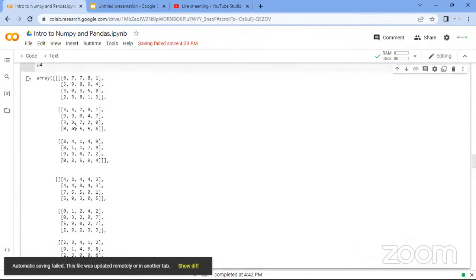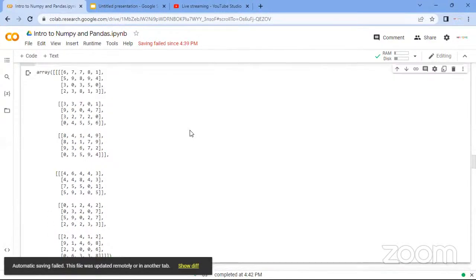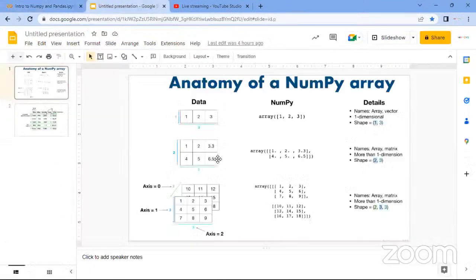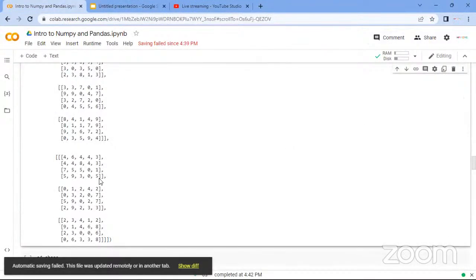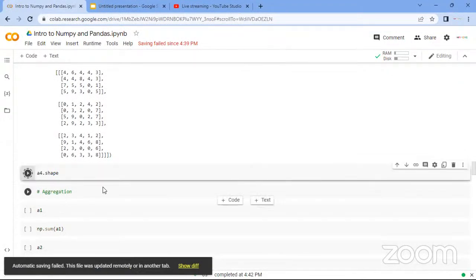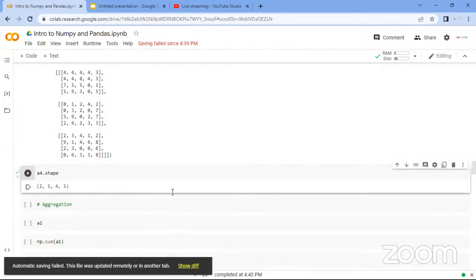The 2 by 2, which is this. You can see my scroll bar as this 3 and this 3, that is the 2. Then a 3 by 3 matrix, which is 1, 2, 3, you can see my scroll bar, 1, 2, 3. Then by 4, which is 1, 2, 3, 4, just as I explained here, this row. Then by 5, which is 1, 2, 3, 4, 5. So this is just like another example. And the shape, you see the shape, 2 by 3, 2 by 3 by 4 by 5.